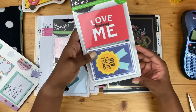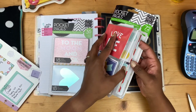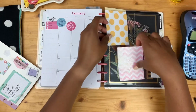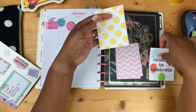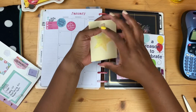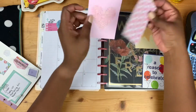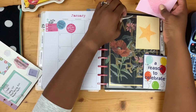So we're going to look for 3 different styles for my oldest 3. Okay, so actually I don't think I need to put anything on the back. I found 3 different designs. I will use this for our middle. And I just put 2 cards because I'm assuming that's about how much space I will need for behavior charts.